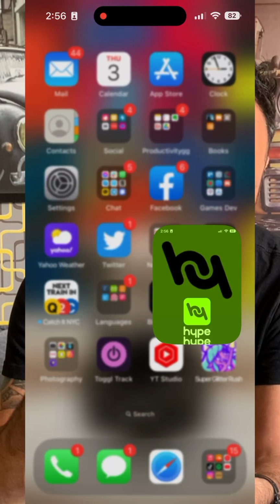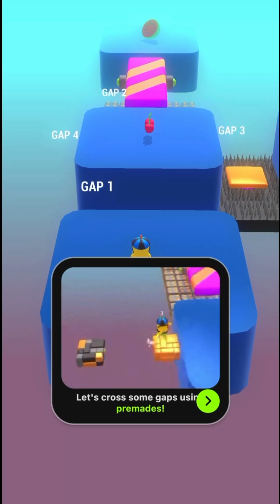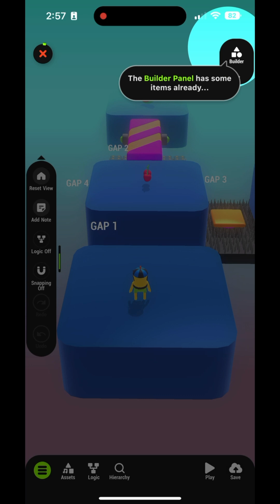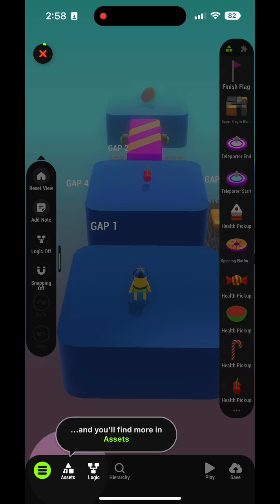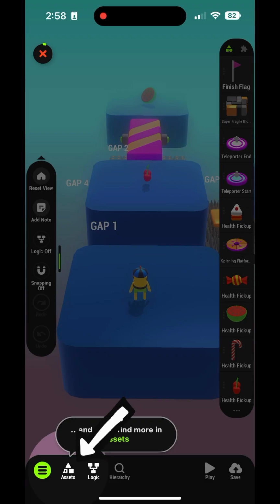Let's open up hypehype. Go to create, cross gaps, here we go. Let's cross some gaps using pre-mades. The builder panel has some items already. So let's select it and you'll find more in assets. Here we got a bunch of pre-made objects: finish flag, super fragile, teleport end, teleport start. Ooh, that's cool. Health pickup, spinning platform, and you'll find more assets here.